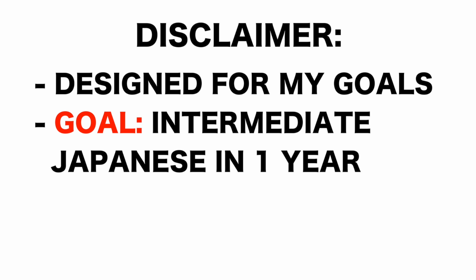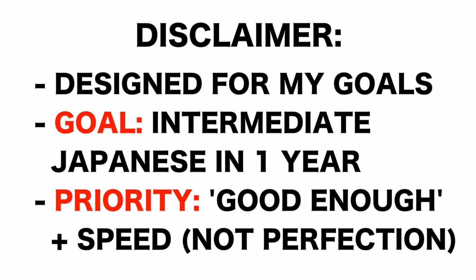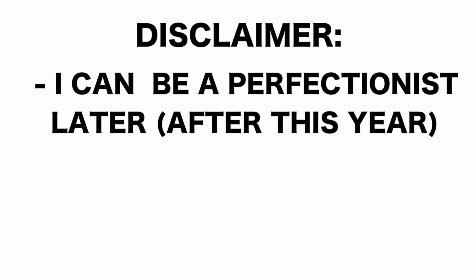Due to the time constraints of this one-year challenge, I'm willing to sacrifice a little bit of quality in certain areas for speed. That means that some things will slip through the cracks. I will occasionally forget things, but this is a sacrifice I'm willing to make in order to get to an intermediate level in Japanese more quickly. So these are always things that I can go in and fill in later on if I want. With that out of the way, let's take a look at the new approach.